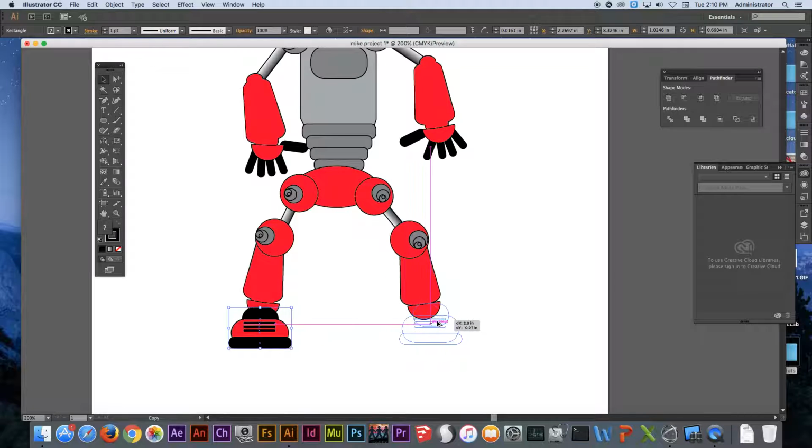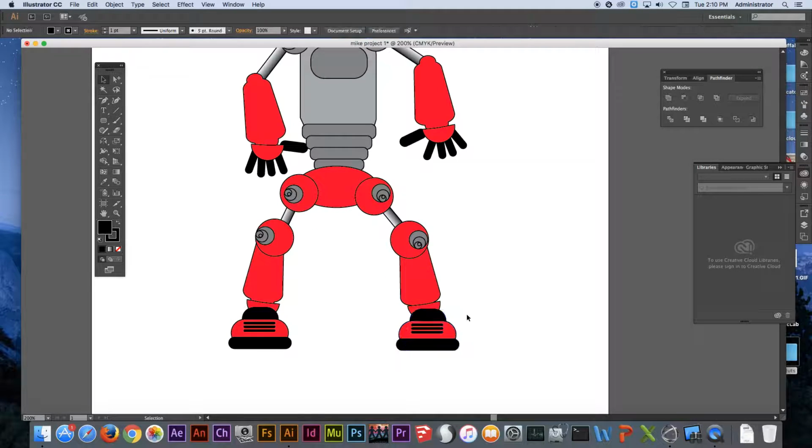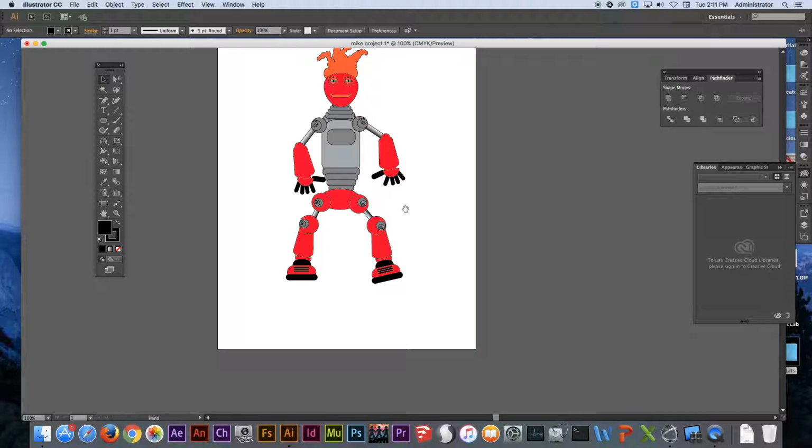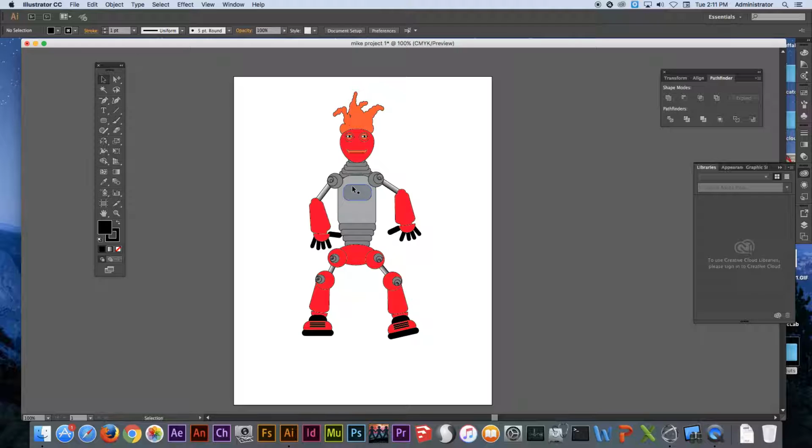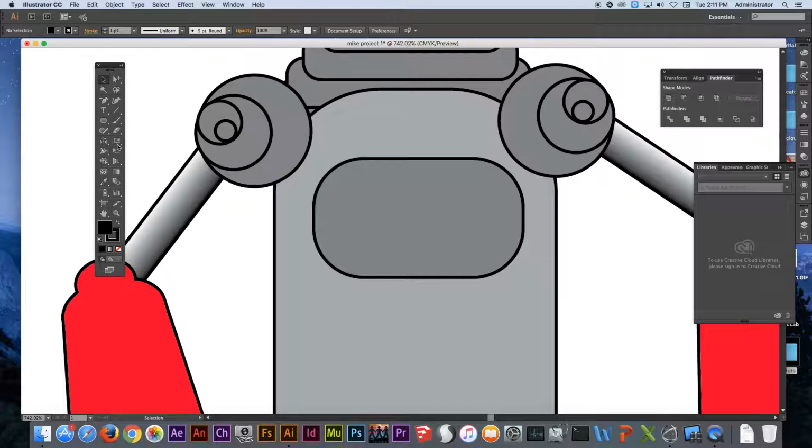And then I'm going to hold option to copy that group, and you could also, when you grab it, rotate a little bit so it's on a little bit of an angle, a little bit different than the first one, and that's totally fine. Inside the chest area here, just take a few of these different tools, rectangle, rounded rectangle, ellipse, polygon, star, even the flare one, and put a couple of little things in here. So for example, that, right? And I'm going to move them, and then I'm going to change their color for their fill.